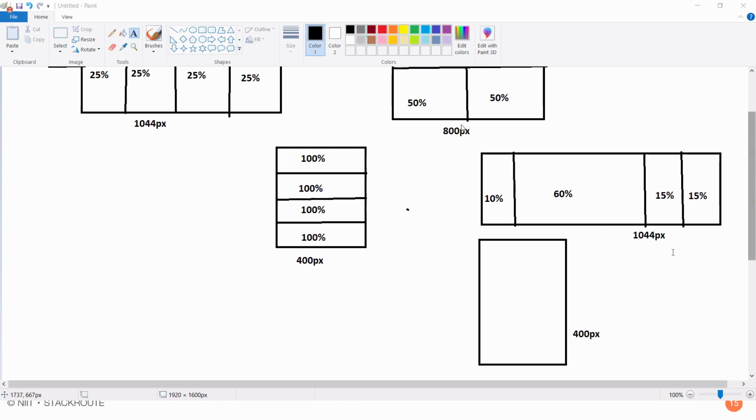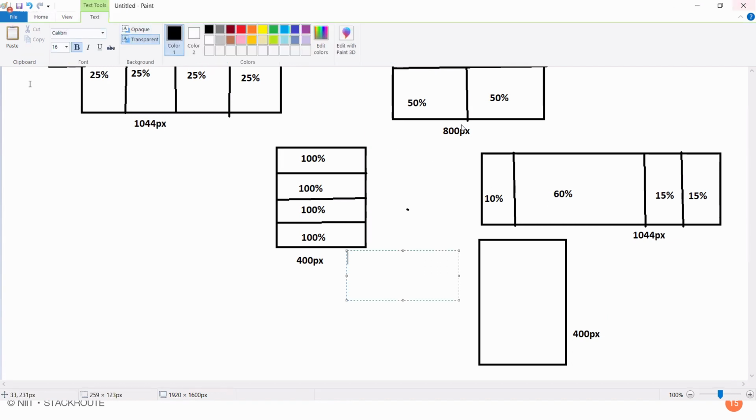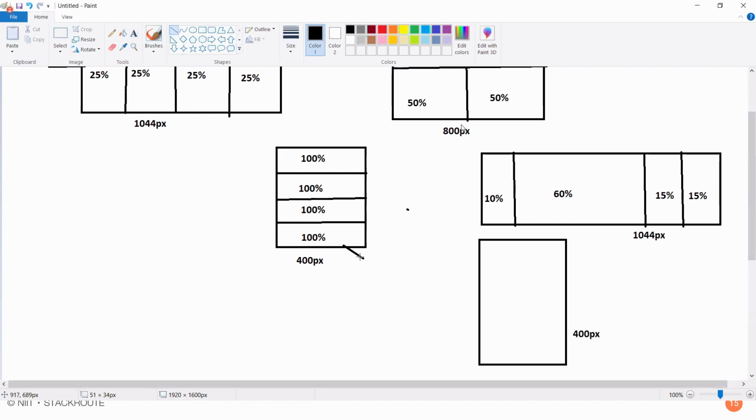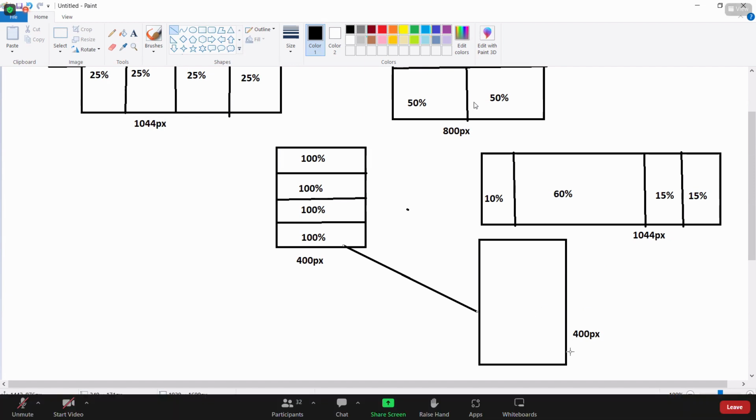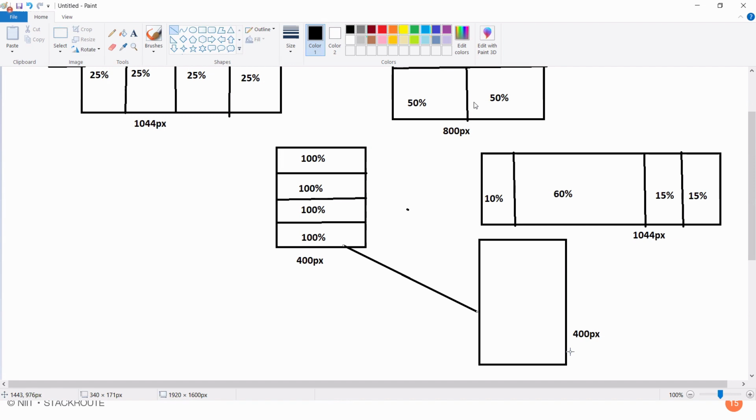I have 4 columns. If I want to fit these 4 columns to my 400 pixel, again all my column width will be 100%, same as above. See here, it is the same. We will be achieving this in 400 pixel by converting all my width to 100%, so that it will fit onto my smaller screen size. So ma'am, only the row height changes. That, you can give the auto property. So depending upon the content, the number of content you have, it will adjust automatically.